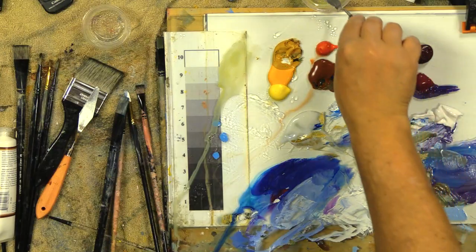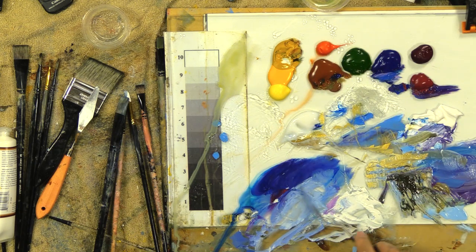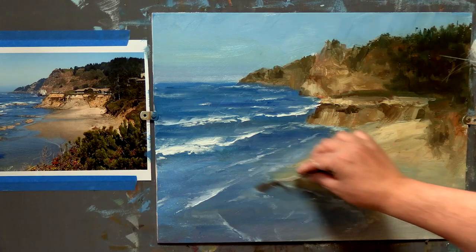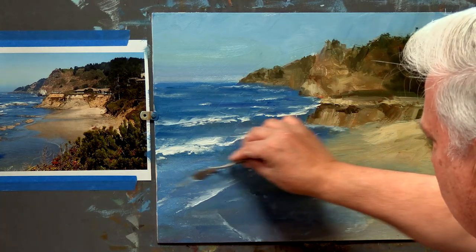that real bubbly look. Now let's thin this. Thin this with some extender. Thin it so it's weak, very weak, and you can just drag it like this across and create some of those water shimmery things right up here, right up into that.